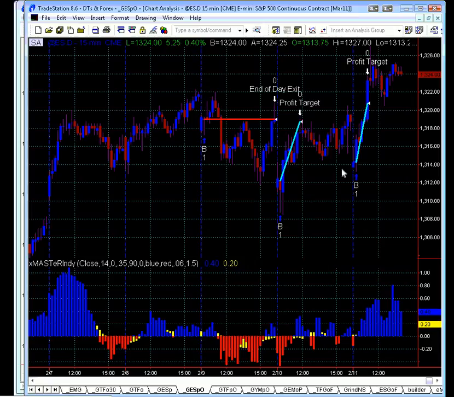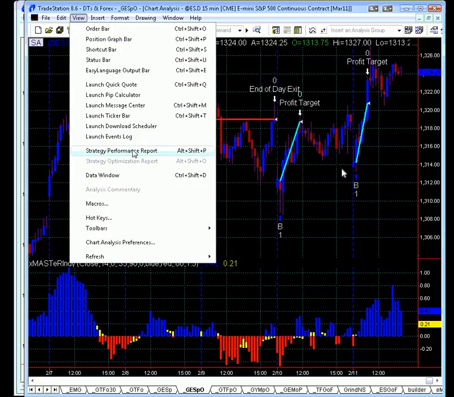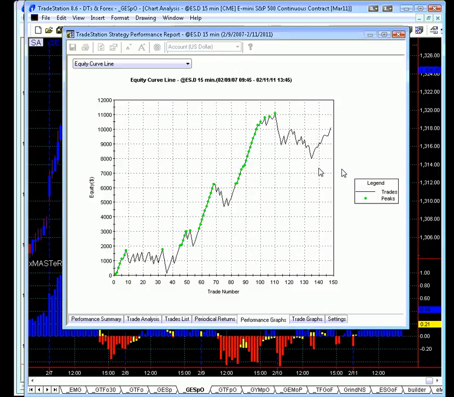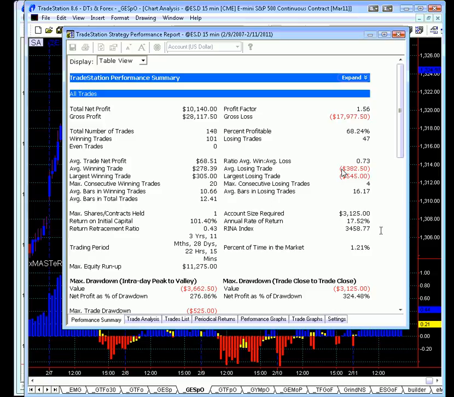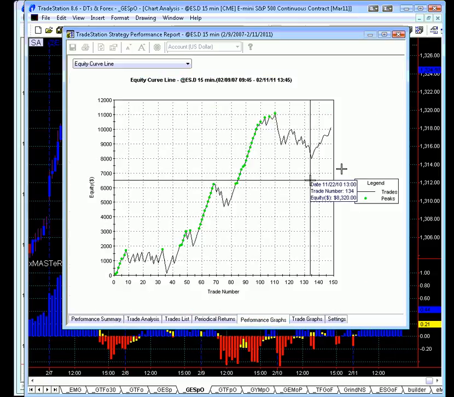There was something else to look at. Oh, okay. We can look at, this is kind of an interesting system. Another profit target today, one just yesterday for the GESPO. And there you see the performance report for that. Shot up to $11,000 or so. $10,000 of profit, $3,000 average drawdown, $70 a trade over the last 4 years. So not too shabby, but right back into certainly made about $2,000 or so over the last couple 3 months or so.